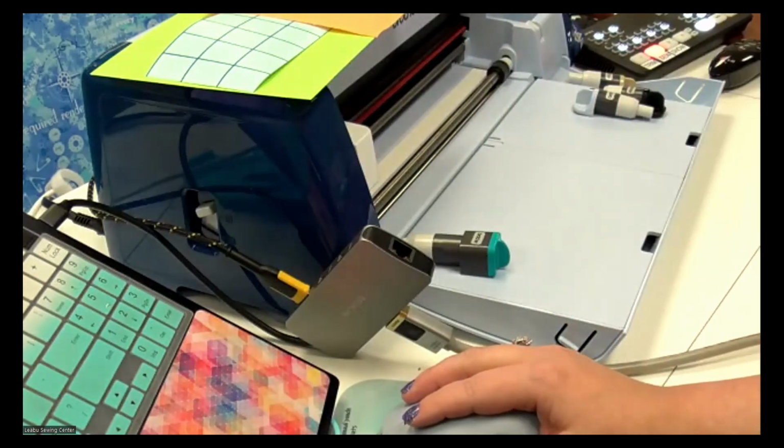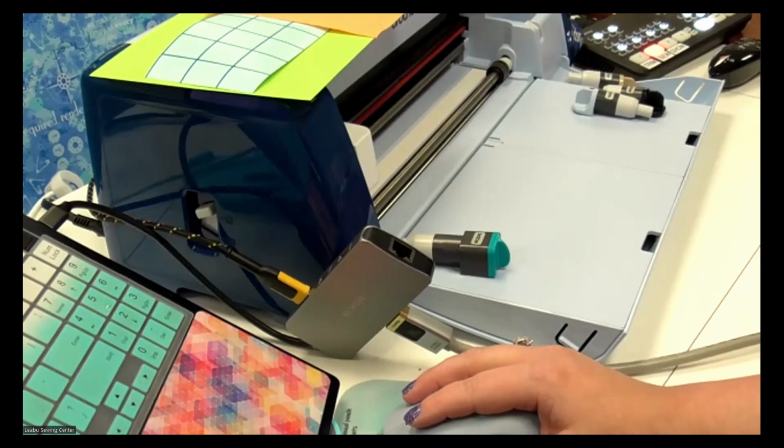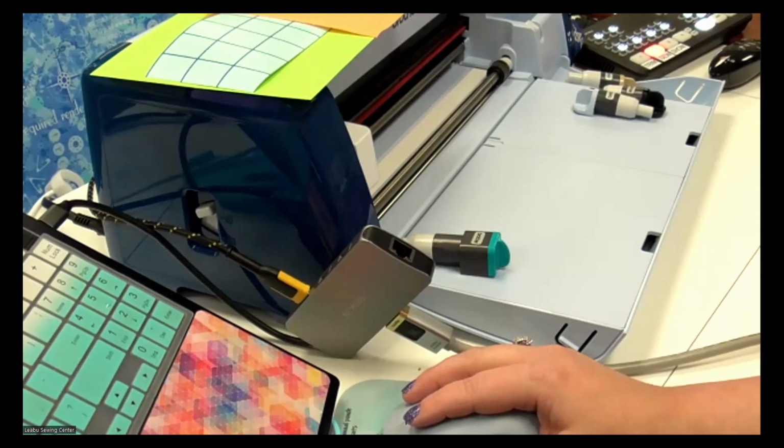The bracelet class that we did, we used a fairly thin cork and we were doing pretty intricate cuts. I actually used the fabric blade and that worked really well because it was a really thin cork. If we're talking really heavy cork, like you would put on the corner of a bag, that kind of thing, I would definitely use the rotary blade. And your really intricate cut might not be the same result.